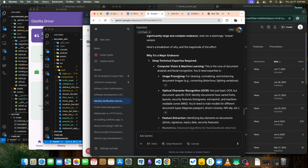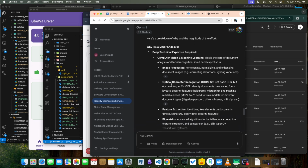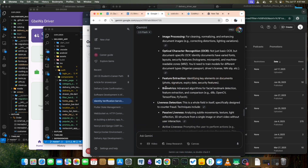The modern solutions actually use AI to make sure it's a card, so there's no human looking at the image. The AI will already be trained on how the card looks to recognize if it is a valid card or not, and then also use OCR to get text from the card. If you guys have opened bank accounts online, you've probably done something like this. Even the UK government has a process like that, and it's mainly automated. So feature extraction, stuff like that, biometrics.